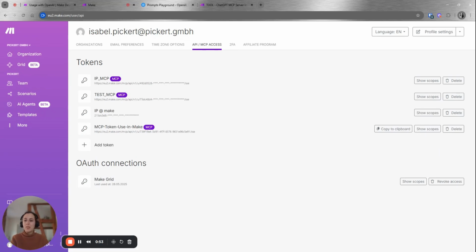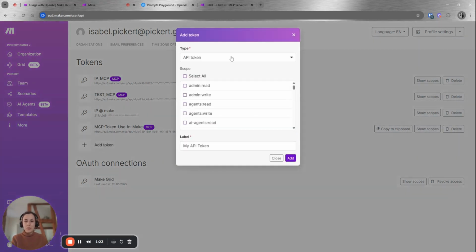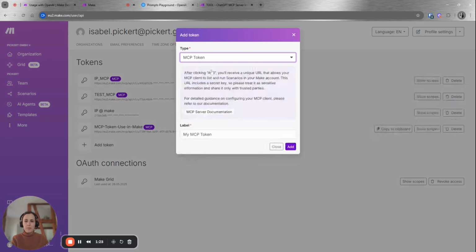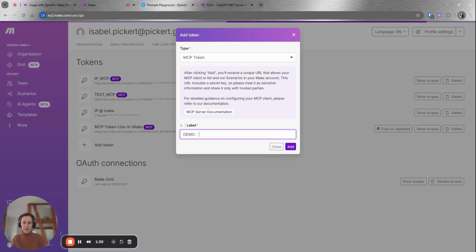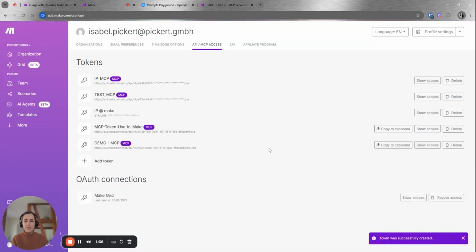First, we need to create a token again, which Sven has already shown as well. You can already see here that I've just created one, which I want to use in the API. And that's actually very simple. Let me show you really quickly. Add token, MCP token. You actually don't have to enter anything there, just give it a name. I'll call it Demo MCP, click add, and now I have my token here, which I can also copy. By the way, I'll delete these afterwards so that you all can't access my tools.